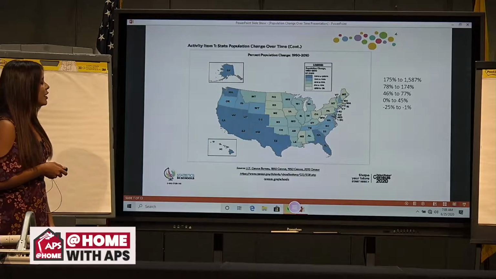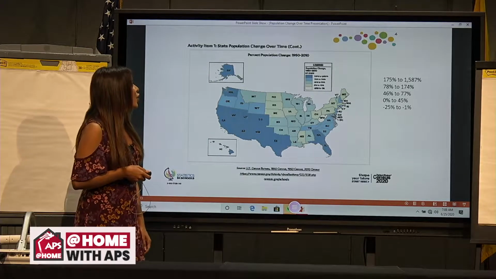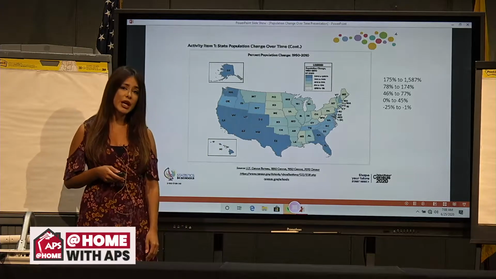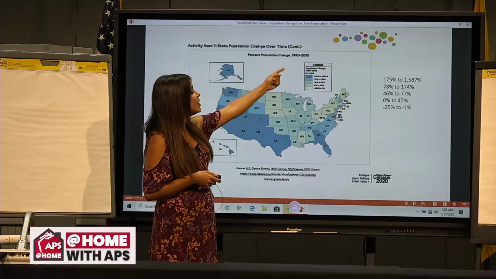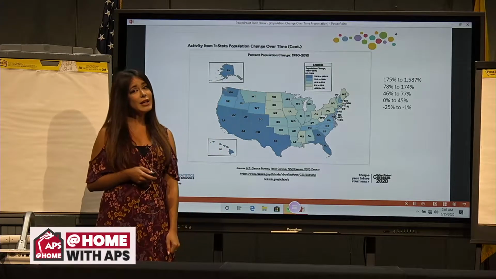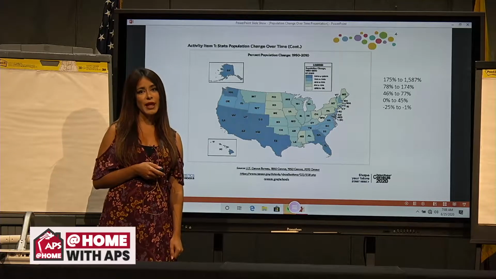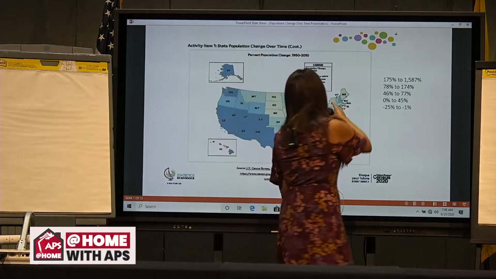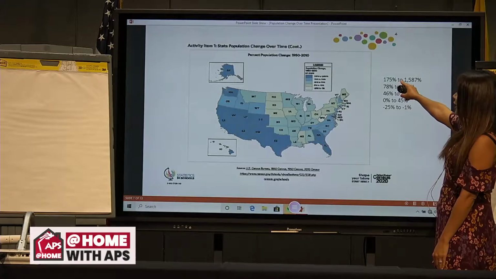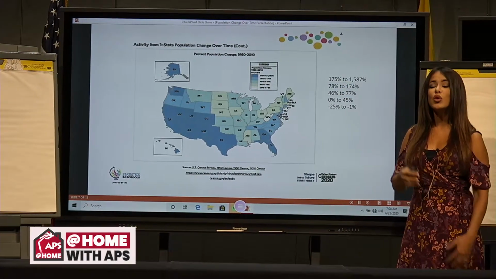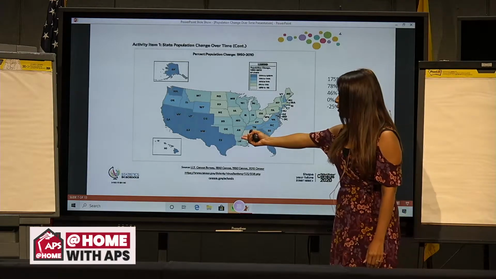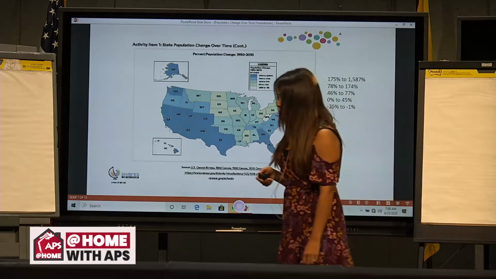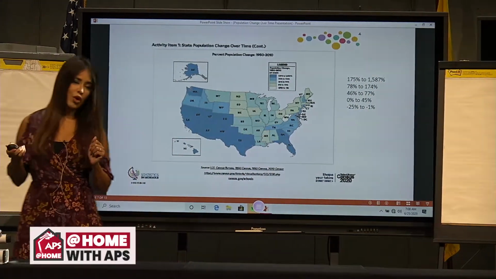Now let's look at this one. This is almost the same type of map. We have here the same states and the same colors, however, our years are changed. We have here 1950 to 2010, only 10 years ago. Let's see how much New Mexico grew then. So New Mexico is again in a dark blue area. Dark blue stands for 175%. So again, New Mexico's population grew so much. Texas also grew as much. Arizona grew as much. California did as well. So now we're going to talk about exactly what those numbers were.